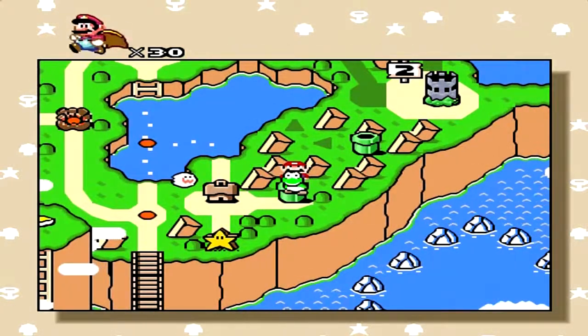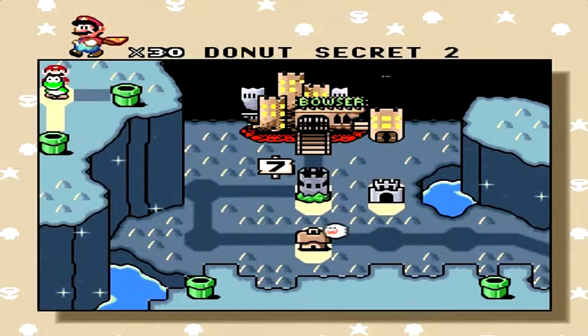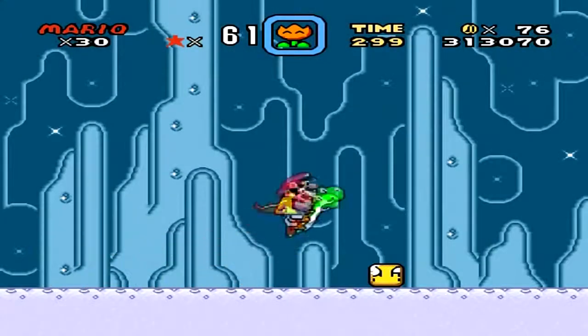We're up last time. We got through the first world, which is Yoshi's Island, and we also got through a little bit of Donut Plains, and now in this part we're going to be taking on more of Donut Plains, starting with the Donut Secret 2.